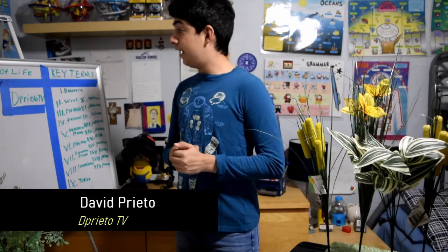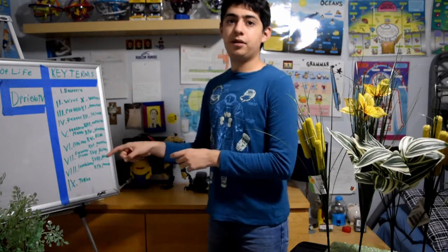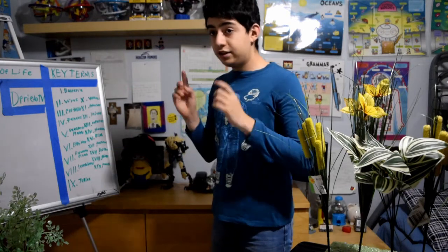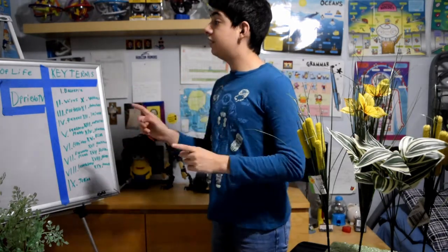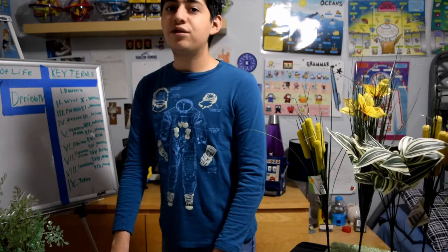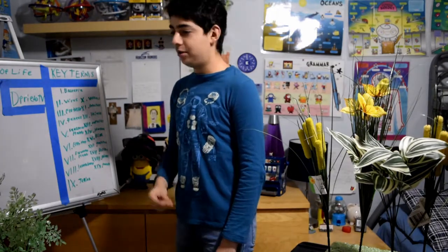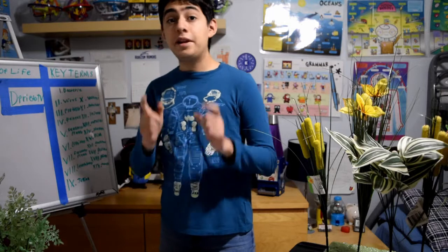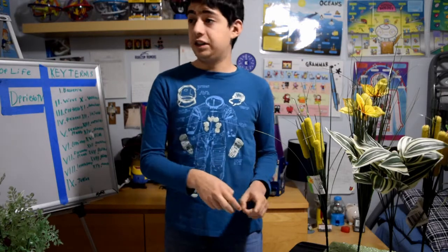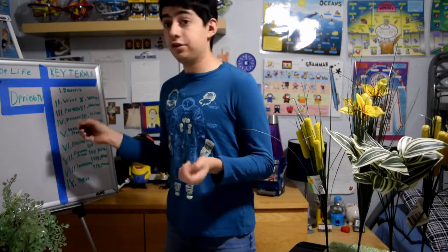Hi everyone, welcome back to DprioTV, and Prietoalgy has returned for the second episode of season 3. If you don't remember what we talked about last time, we talked about the building blocks of biology, which is the theme for this season. This time we're continuing with the variety of life. This episode will not have one term, will not have two terms, but a record-breaking 19 terms! At the end of the video, I will announce a new gaming series that's going to take place of Ani that's leaving, so I'll make that announcement at the end. Let's get started with our 19 terms.